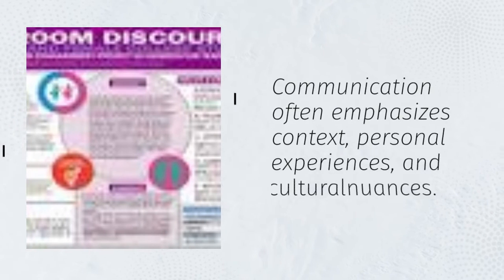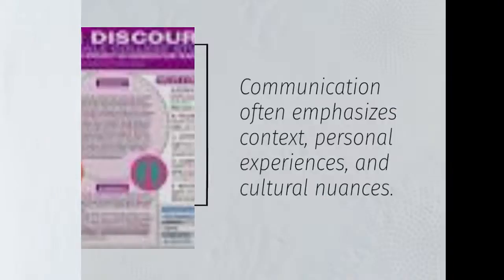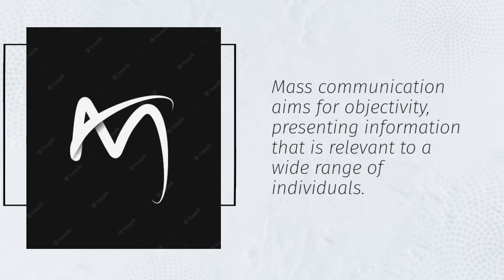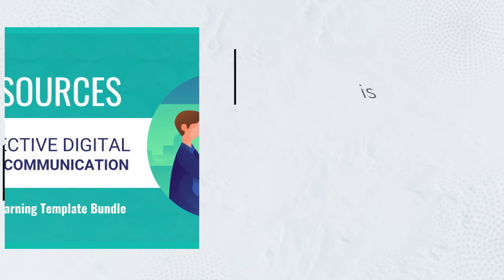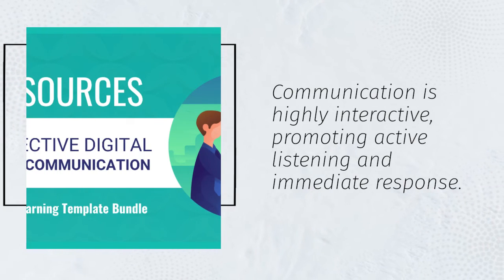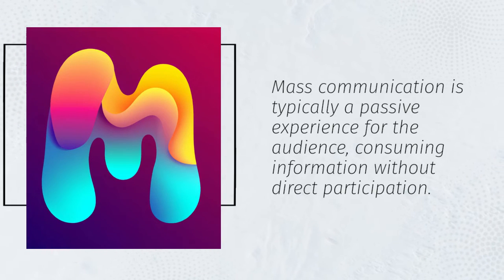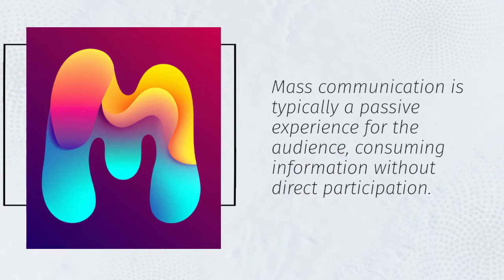Communication often emphasizes context, personal experiences, and cultural nuances. Mass communication aims for objectivity, presenting information that is relevant to a wide range of individuals. Communication is highly interactive, promoting active listening and immediate response. Mass communication is typically a passive experience for the audience, consuming information without direct participation.